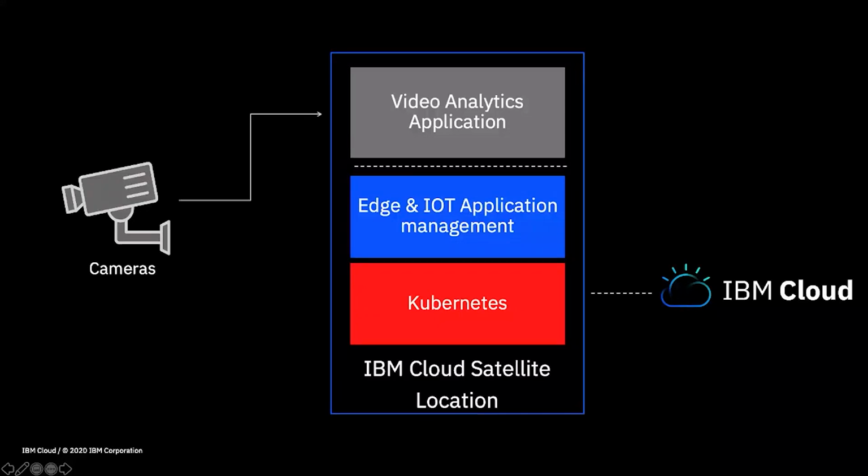So this is the stack. And you could build this in lots of different ways, but there are a couple of reasons why you might want to use a technology like IBM Cloud Satellite. One is that you don't want to have to send all of that data back to the cloud to be processed. It would be much better, and more efficient, if you could process that data at the satellite location, and that's how you're going to alleviate any potential latency.